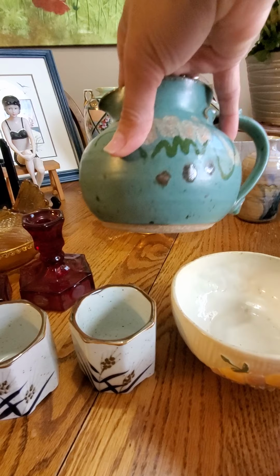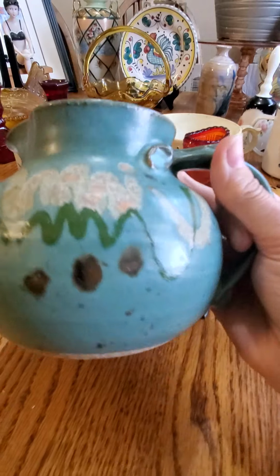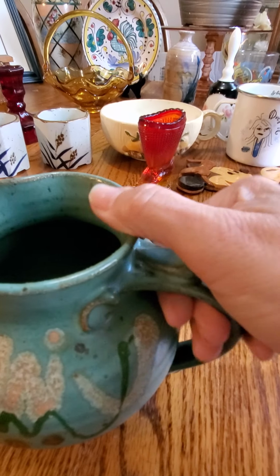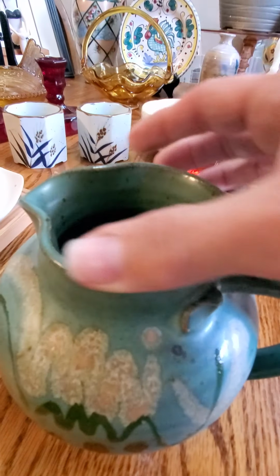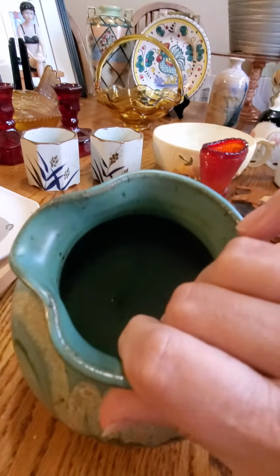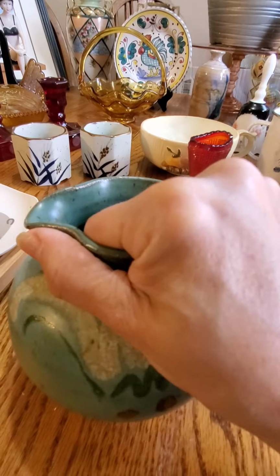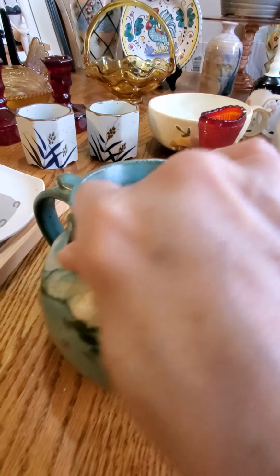And if you followed me for any amount of time, you know I cannot resist pottery. I just thought this one just had some neat features. Has this little thumb rest here. Has little finger rest. There is no chips that I can feel going around it. There are some rough spots, but that's just where the glazing is. It's very nicely done. It has thin walls. It's not thick at all. So whoever did the throwing of this pot on the wheel was very accomplished. I did like the green speckled glaze on it.